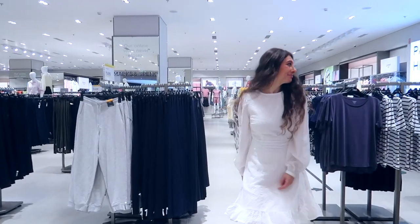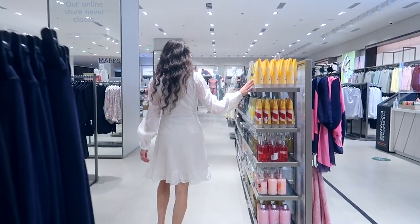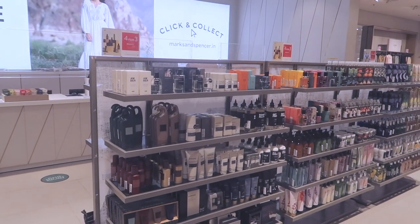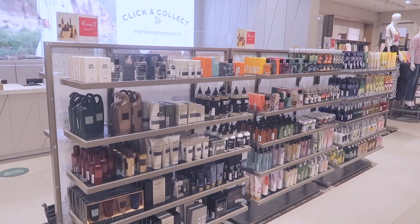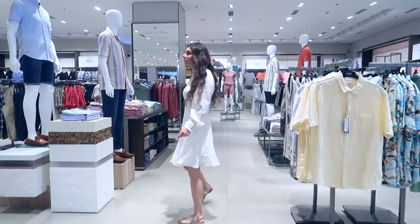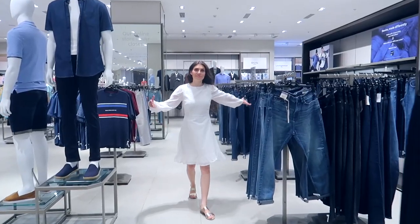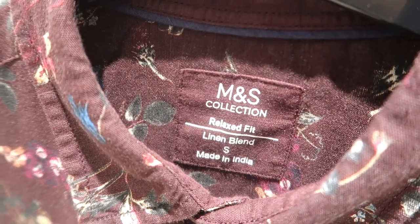Am I the only one who gets really excited about visiting new stores and just seeing what inventory they have which you can't find elsewhere? I was quite surprised to see the beauty section at this Marks & Spencer store, but especially in the men's department, I got so excited because I know the male members of my family are so lazy with shopping, and I knew they'd be able to find anything they need easily here in one place.